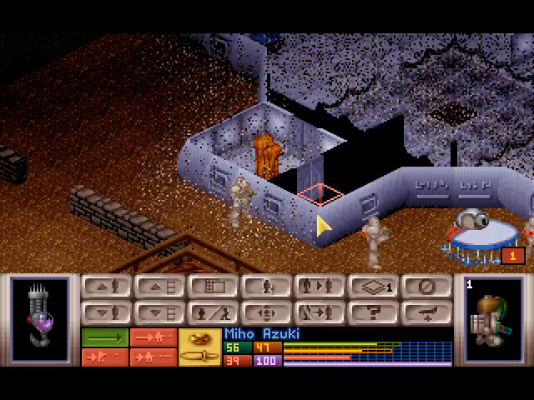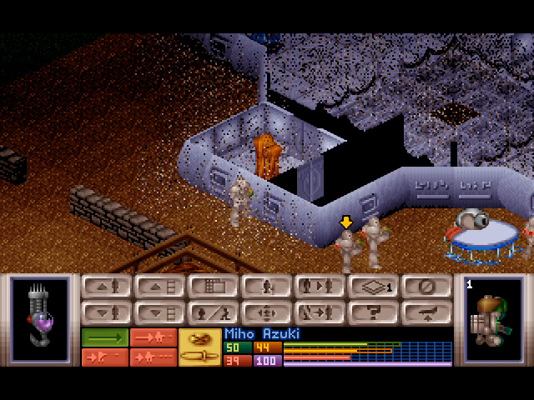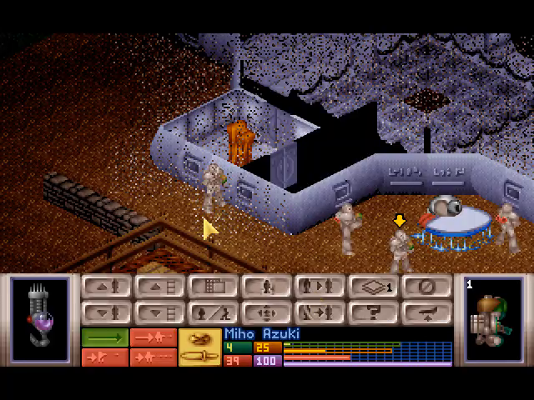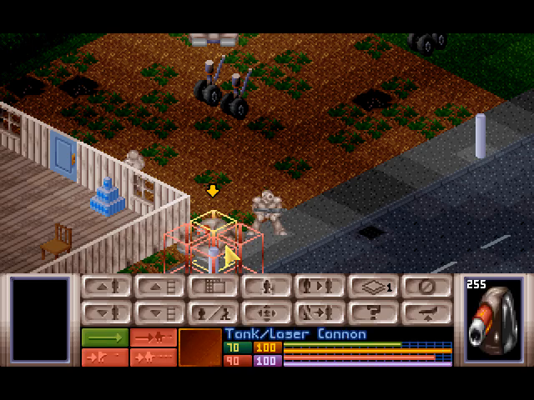Each soldier can use a limited number of time units every turn. There are 4 different ways to move. The green arrow will move as far as possible until the soldier runs out of time units. The snapshot button will make them stop when they have enough units to do a snapshot.